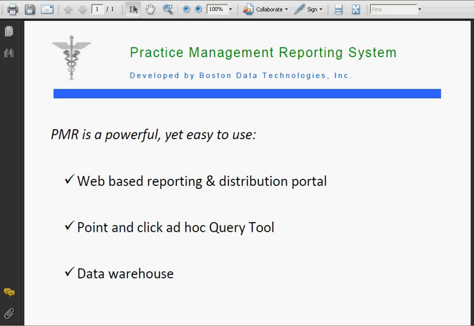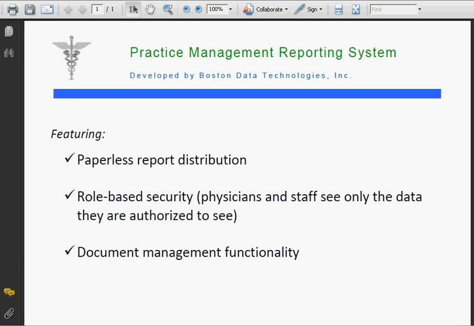This system gives medical groups a vehicle to push key data out to the physician population in an automated way. Physicians can pull up reports at their own convenience via any internet browser. And they can also use a mobile or tablet device such as an iPad to view their reports. One of the main features of the reporting system is role-based security, where physicians and staff see only the data they are authorized to see.